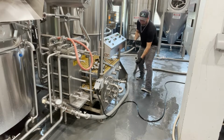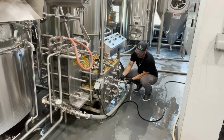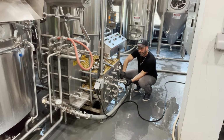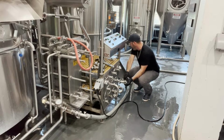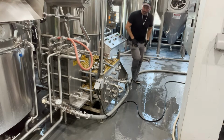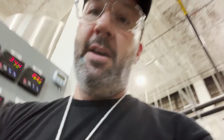With the way my brew house is rigged, I can loop this in back here and then push HLT water in reverse through my heat exchanger. So let me open this up. And then what you're gonna be able to see is HLT doing its thing, and you're gonna see how much more dark wort comes out of this thing.